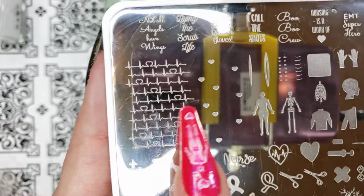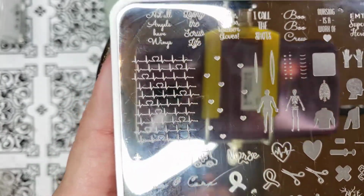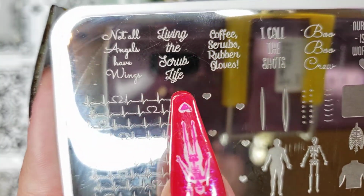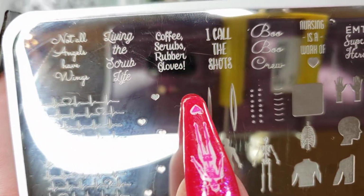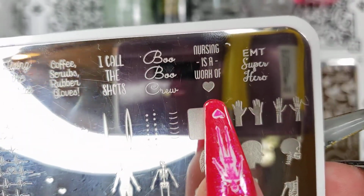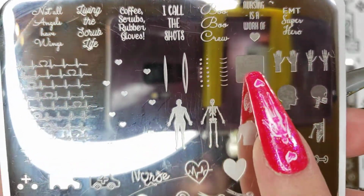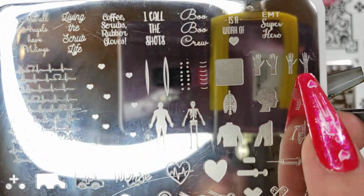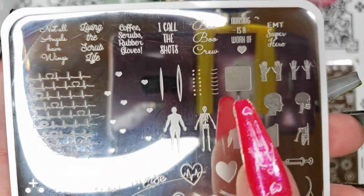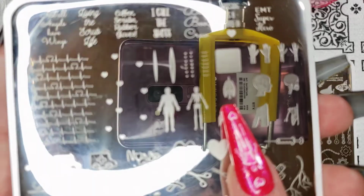All right, so here is a layered full nail stamp. We have Not All Angels Have Wings, Living in the Scrub Life, Coffee, Scrubs, Rubber Gloves, I Call the Shots, Boo Boo Crew, Nursing is a Work of Heart, EMT Superhero. There are some really awesome images that are meant to be layered on top of this X-ray light table or wall light or whatever it's called.